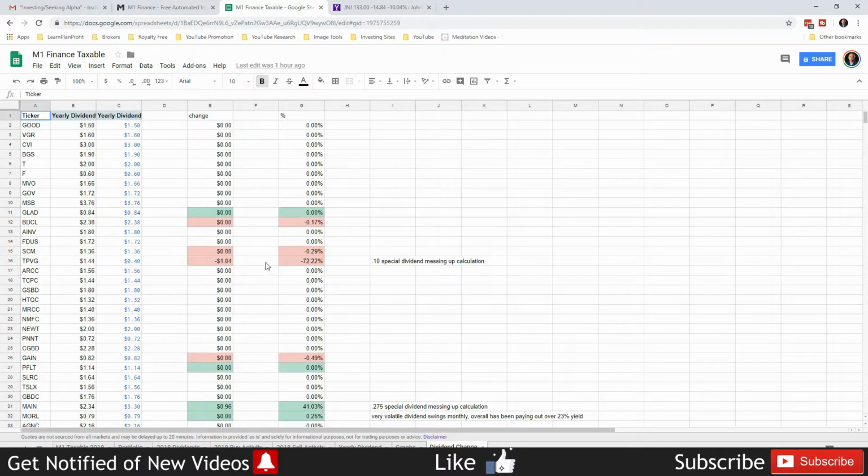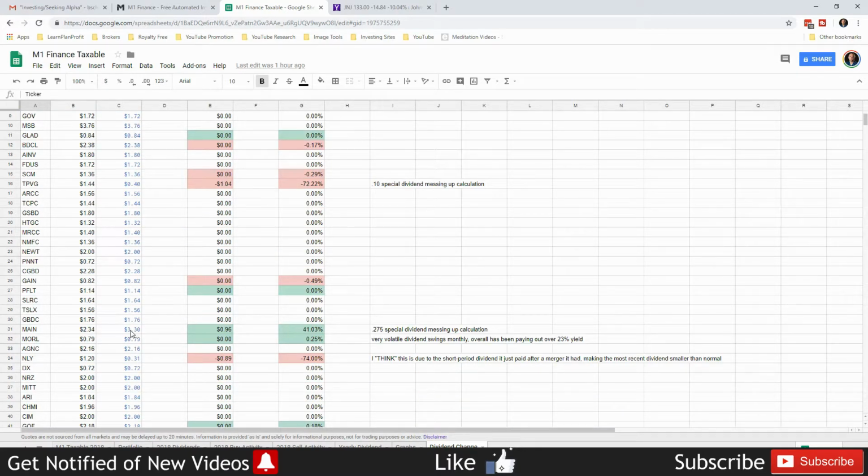Dividend changes, I'm not going to go over this too much, but I'll go over a little bit. I added all these risky stocks, and a lot of these dividends fluctuate from month to month or quarter to quarter by a lot. Like 1 month it could be 5 cents, the next month it could be as high as $1. The yield on this portfolio is going to fluctuate up and down on a pretty regular basis. There's some exceptions in here. Basically, TPVG currently shows an annual dividend of 40 cents instead of $1.44, but its actual yield is $1.44 currently. There's a 10-cent special dividend that's messing up that calculation. Same thing down here. It showed 330, but it's actually 234 because they have a special dividend. This one here is currently at 79.